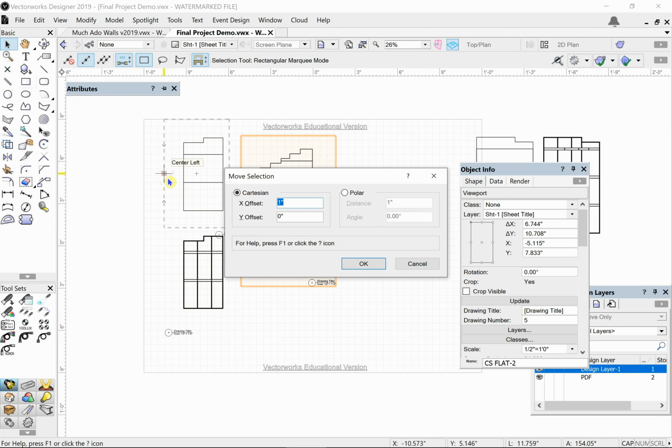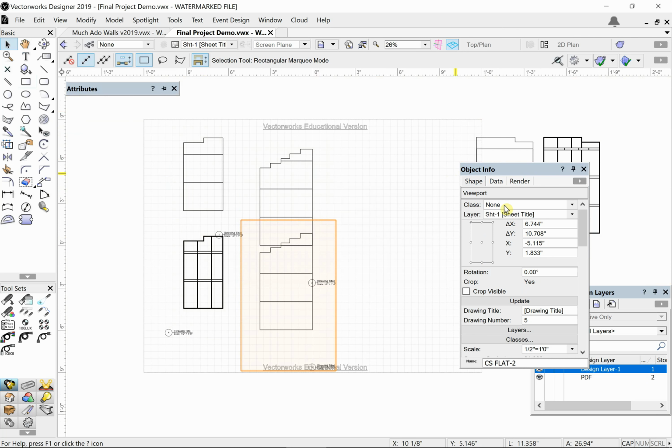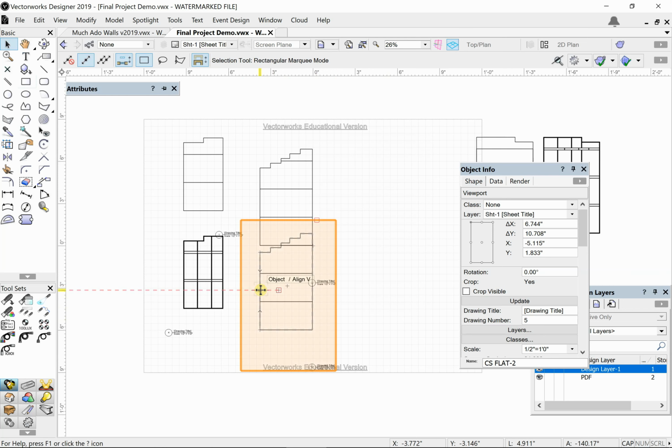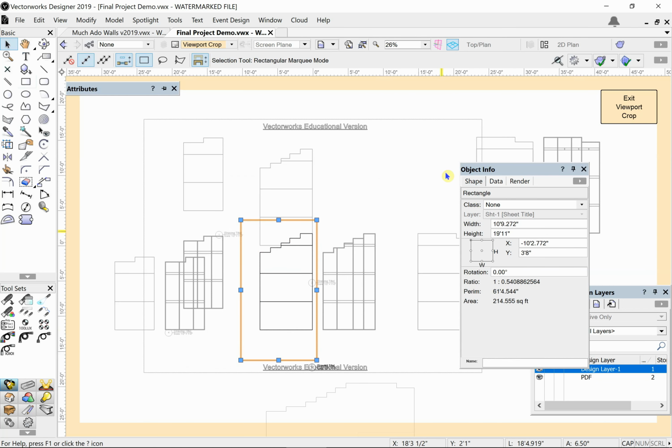Duplicate, move, I don't know. Man, am I gonna have the space vertically on the page? We're gonna find out. Yeah, I will. Edit my crop. Edit my crop.